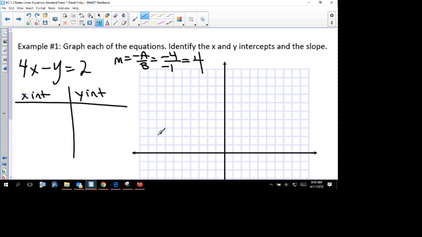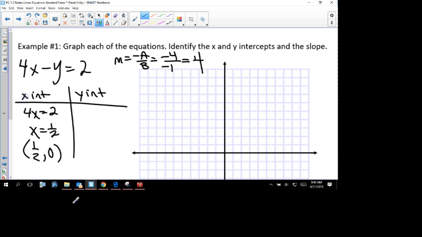Okay, the second time that I'm going to do it, I'm just going to skip one step. It's not totally skipped. I'm just not writing it down. When I go to the x-intercept, I make y 0. So if I make y 0, I'm not even writing it down. I'm going to write 4x equals 2. So it's kind of like that second step that I wrote in the first example. Divide by 4, I get a half. After I reduce it, it becomes a half. So a half, 0.